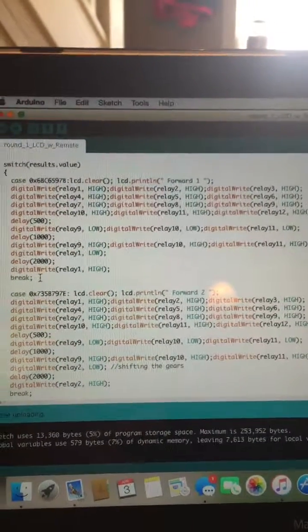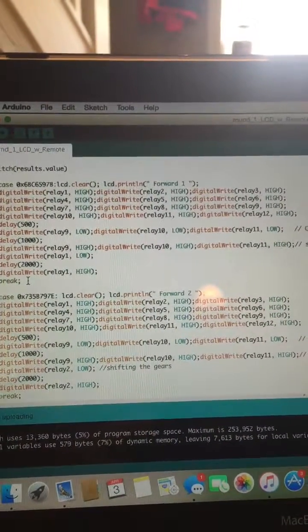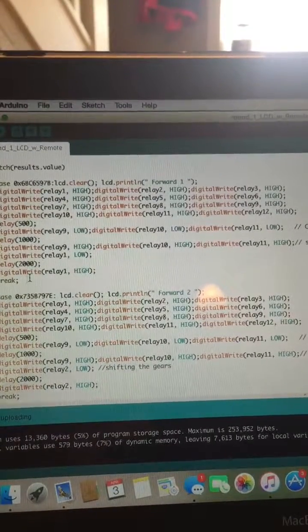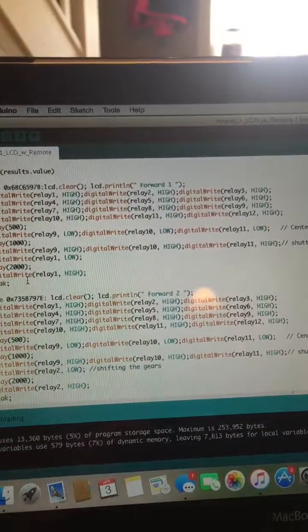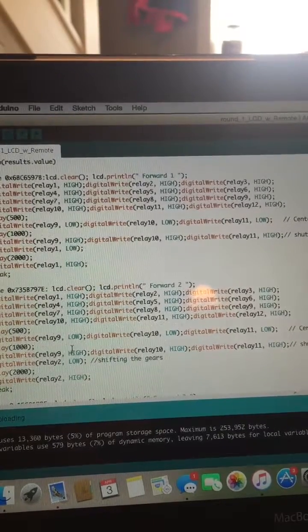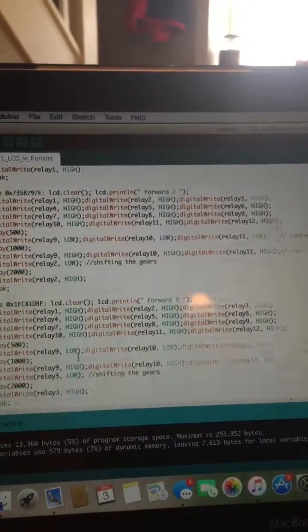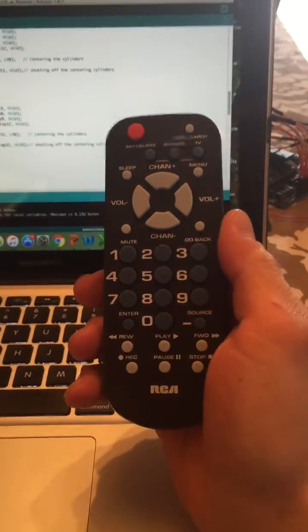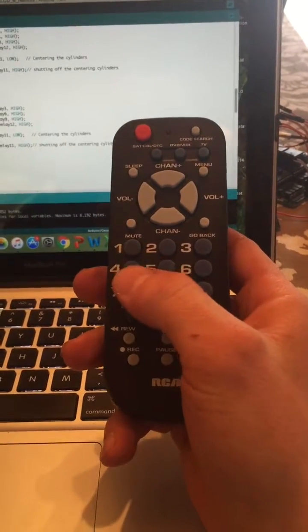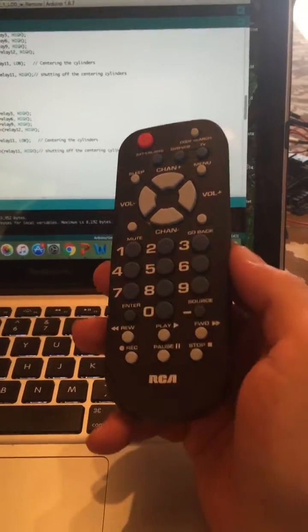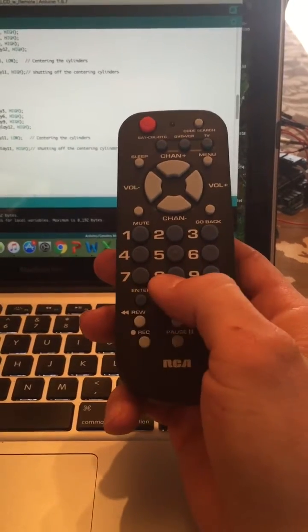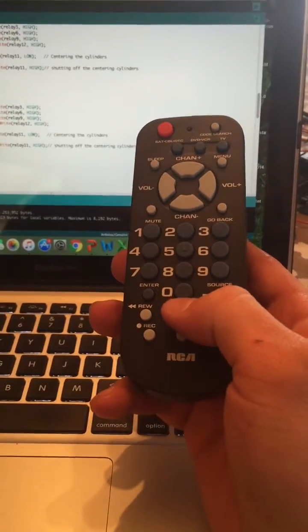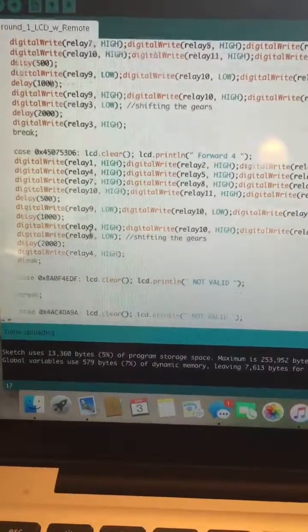Like I said, in this case I'm shifting it with air in the trainer. We just won't have air leaking by for that time. And this is going to happen for all the cases that I have on my remote. On my remote, the transmission has forward gears 1 through 4, so 1, 2, 3, 4 shift the gears. 7 and 8 are reverse 1 and 2, and then 0 is neutral. So you see that kind of matches all my code here.